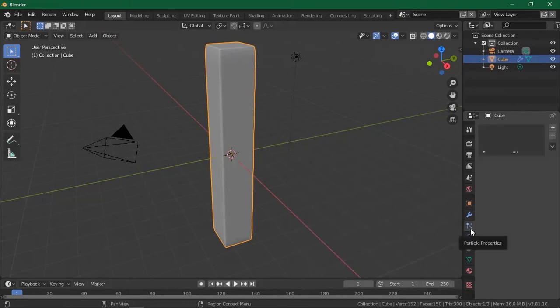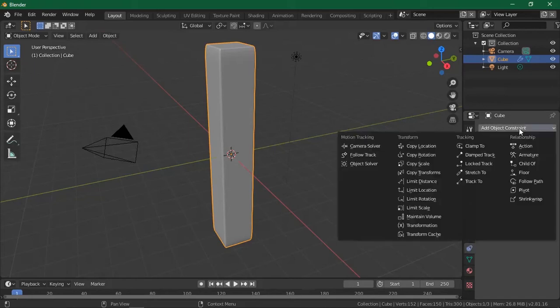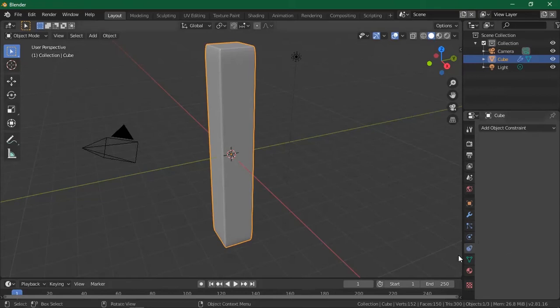The next one is the particles. Once you apply some physics on your object, like smoke and all those other particles, this way you'll be seeing the effects and you can stack them using this button. The next one is the physics, and this is where you'll be applying your physics, like the rigid body, the fluids, the soft body, the collisions. The next one is the object constraints. If you want to tie an object to another, this is where you'll be coming, to make the children and the parent objects, and these other constraints mostly used in rigging.